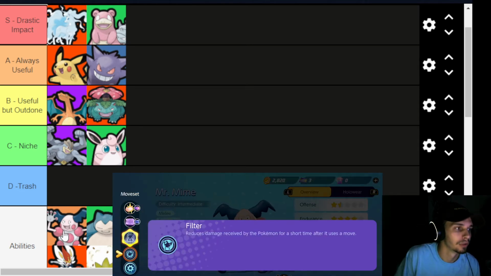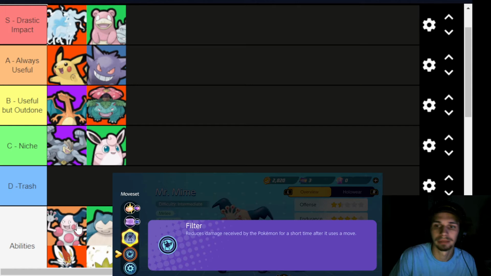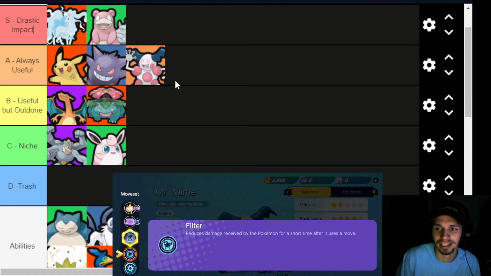All right, Mime. Filter. Reduces damage received by the Pokemon for a short time after it uses a move. So you put up Barrier, you put up Confusion, Guard Swap, Psychic, and you just start reducing your damage taken. Imagine this thing on a Pokemon with stupid low cooldowns. Imagine Filter on Gengar. Holy shit. He just reduces damage when he uses Hex. Holy shit. Thank God they didn't give Gengar Filter. Ooh. Yeah, this ability is amazing.